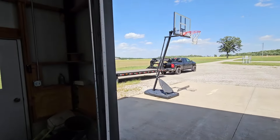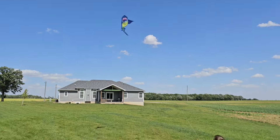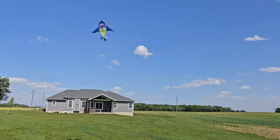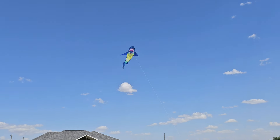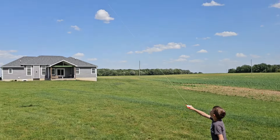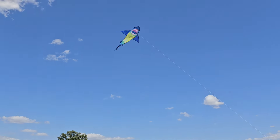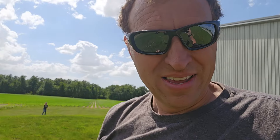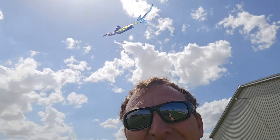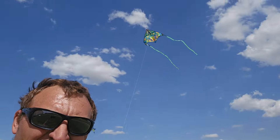We've got one kid on a go-cart and another one that wants to fly a kite, so we're going to help them for a minute. Shark kites today — nice job. It is quite windy, too windy to spray, so it's a good day for flying kites. You guys know what's more important than boat trailer fenders? This right here — he's having a good old time.